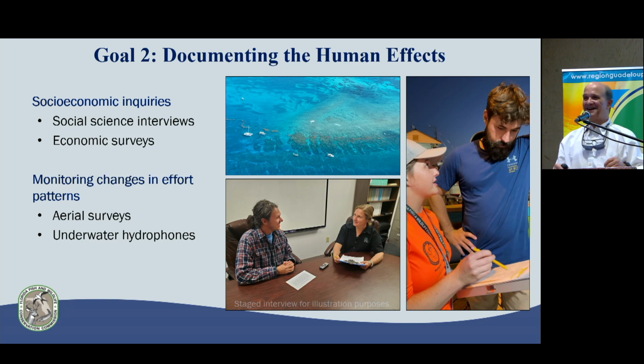So that's what happened. And then the other thing we need to know is how many people are really using the area. So we conduct aerial surveys, and we have underwater hydrophones that allow us to know how many people are crossing through the protected area or how many boats are stopping there to fish, day and night. There is really a lot of poaching going on. So the hydrophone is providing us that information right now.